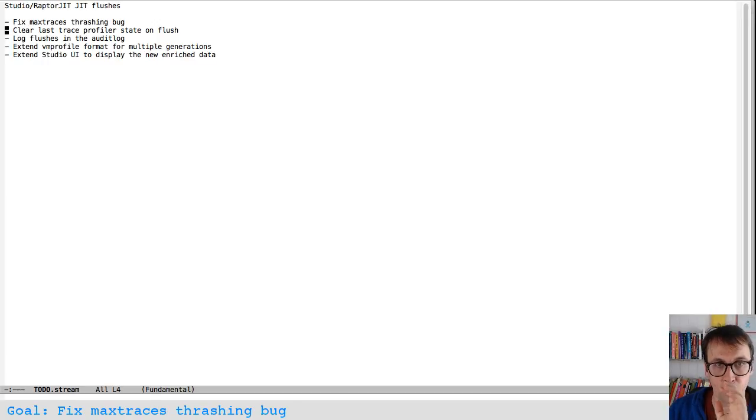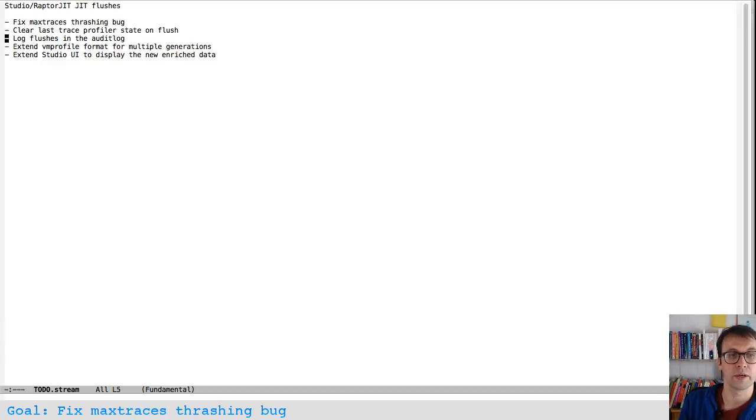Then, when we flush the JIT, we need to tell the profiler we've done a flush. The profiler in the VM is always keeping track of the most recent trace of machine code that we executed, and it uses this to attribute profiling samples to say where they come from. So when the profiler wakes up and asks what am I doing, it looks at what trace to blame, and that could go stale when we do a JIT flush. So when we do a flush, we want to clear out any state like that so that we don't attribute work to a previous generation that doesn't exist anymore.